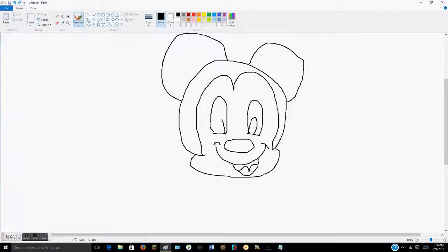A bit too different. Let's whoop. A bit too skinny. Whoop. A bit too wide. Okay, this is as perfect as it's gonna get. So, paint bucket, and hopefully that's it.